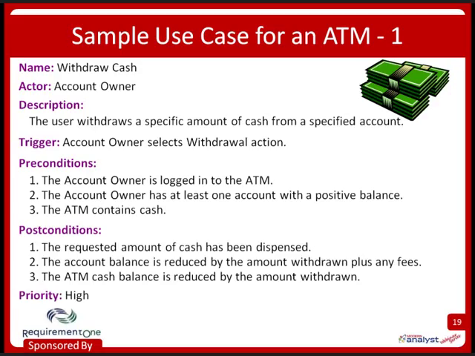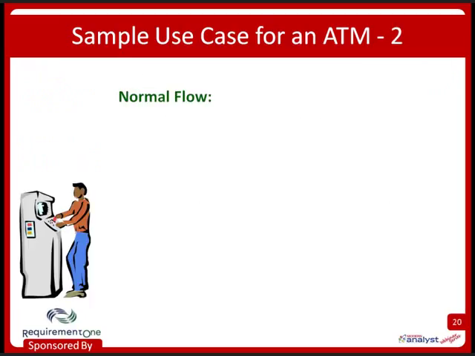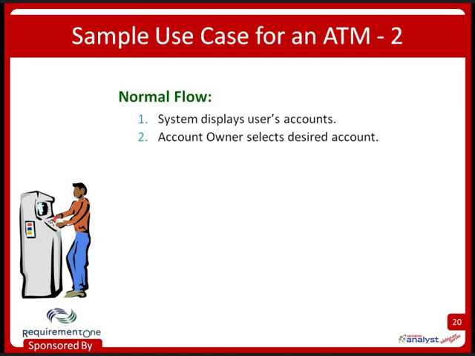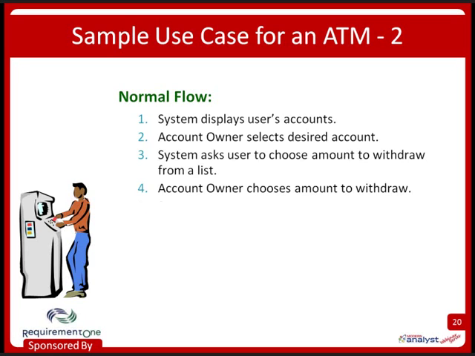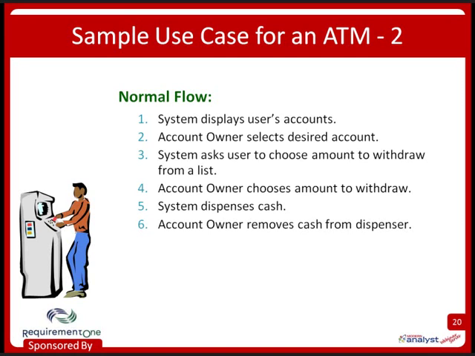This is a high priority use case because the only reason you put money into the bank is to take money out. So a typical way to write the normal flow is with a numbered series of steps that shows this dialogue taking place between users and the system. So maybe we start by saying the user shows the accounts you have. You choose the account you want to take money out of, maybe your checking account. The system might ask you how much money you want. Here's a list of values. You choose one of those, and it says, fine, here's your money. I can do that. And you take your money out, and you walk away happy. It's the happy path. You've reached your goal, and you're satisfied with the outcome.